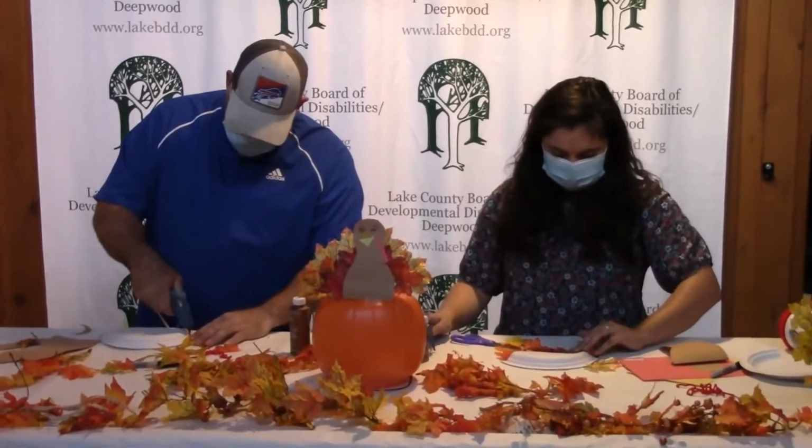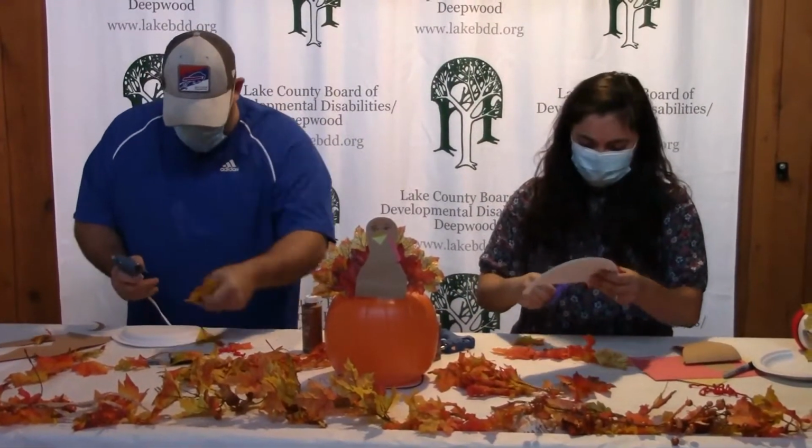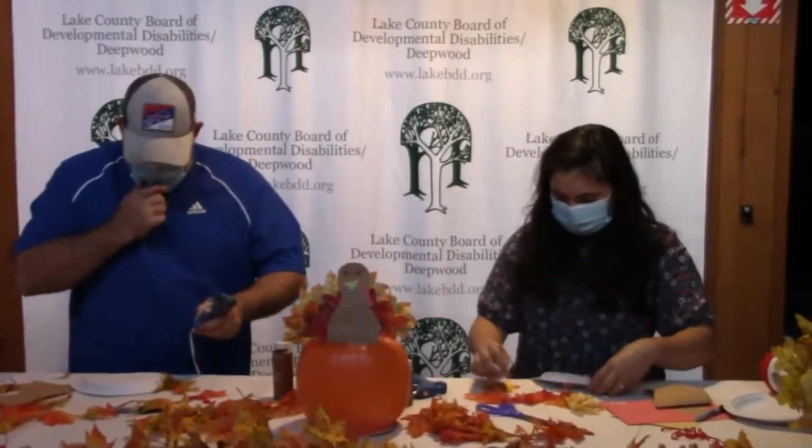And if you are choosing to work with hot glue, be careful. Careful, it's hot. There's a reason it's called hot glue. Oh boy. Getting all kinds of little strings over.